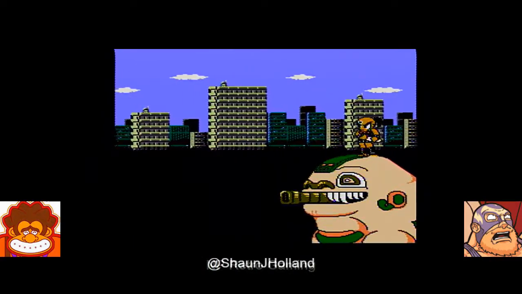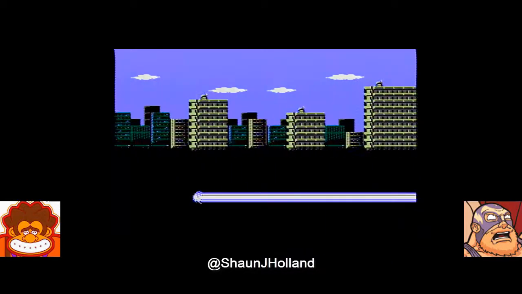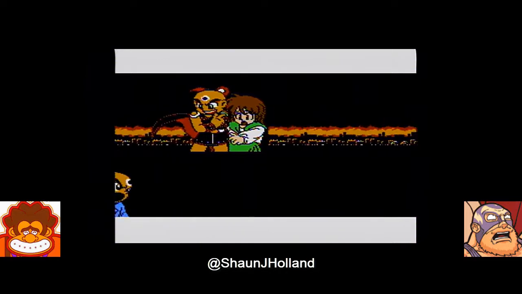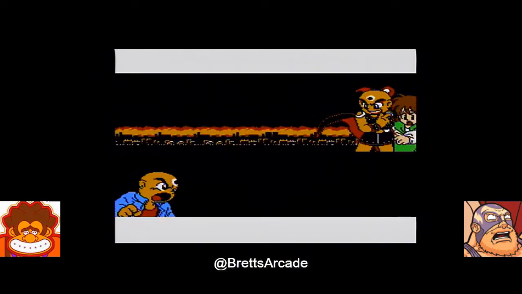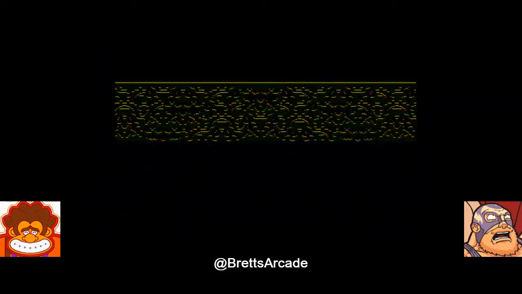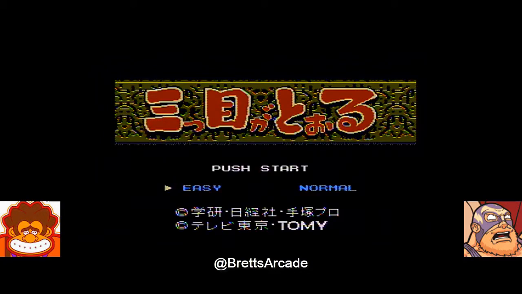All right, so in this episode of Retro Wednesdays, we are taking a look at... What's the title? Mitsume ga Tooru. Is this like Dragon Ball or something? No, it is an anime, I think. Or a manga, or whatever. It translates to the Three-Eyed One. Hmm, interesting.